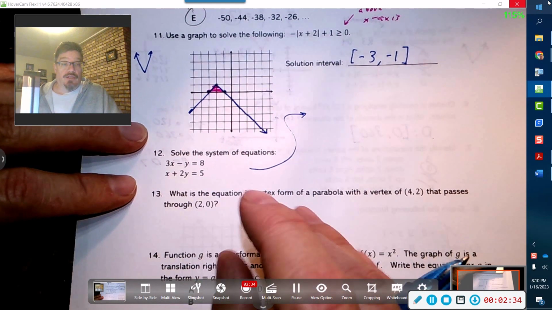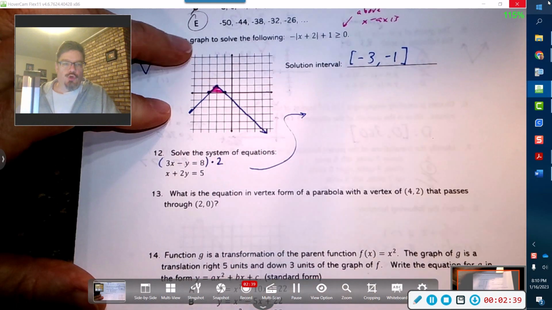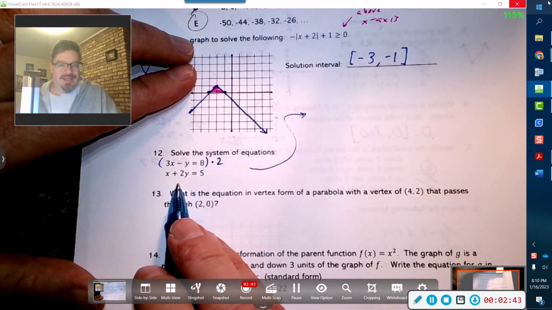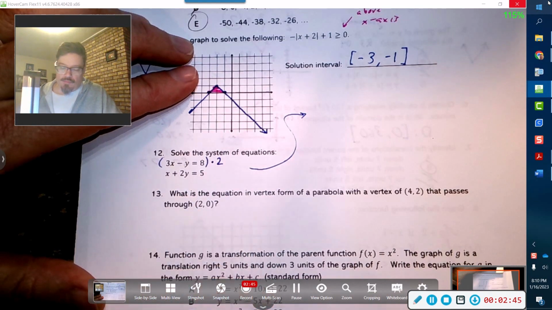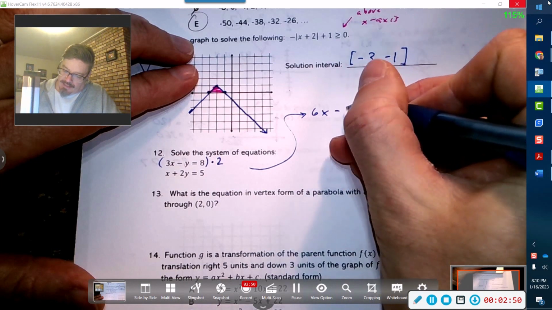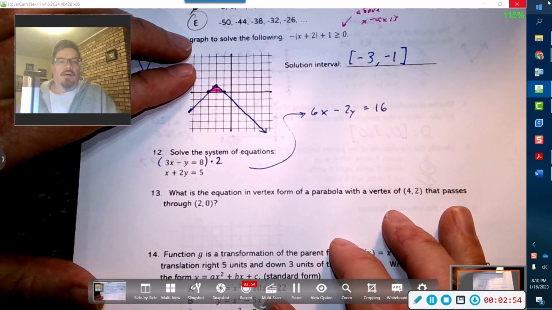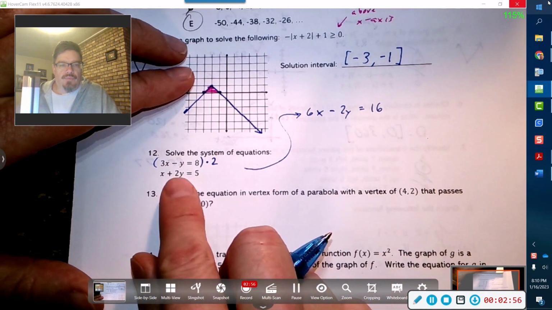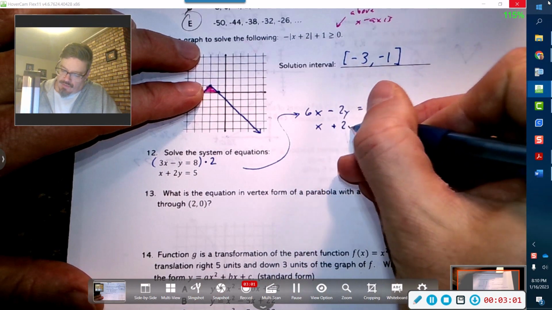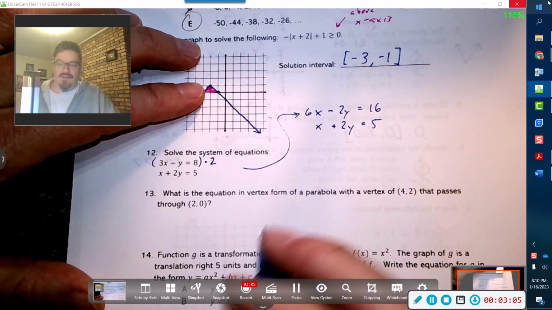by elimination, right? So what I'm going to do is I'm going to multiply this part by 2, and by doing that, I'm going to double that y to 2, and then those will be able to cancel out. And then I'll just see what happens with the other numbers. So double everything here, I get 6x minus 2y equals 16. Alright, and then, ooh, this could be really messy here. x plus 2y equals 5. No, it's not. Okay, I thought we were going to get a crazy fraction.